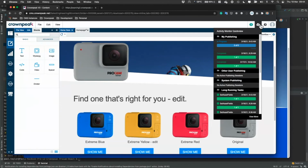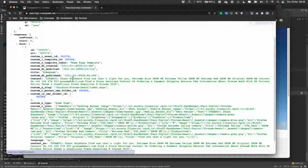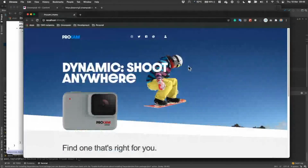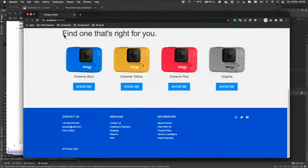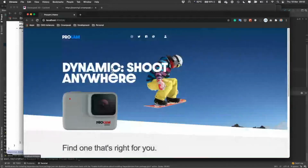As we can see, the workflow process is still happening. That content is getting published right now. And as soon as that is published, then we're going to be able to go back across to our React application and see the changes there. Okay, so back in the browser, we can now go and look at the dynamic content API, and if we refresh that, we'll now see the product data available as JSON as well. And so as we refresh that product page, now we have the content that we entered via the CMS with our products panel below.